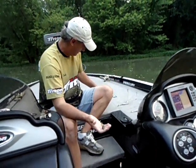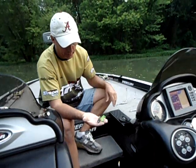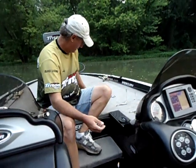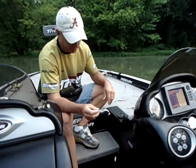Grubs, these are 5-inch grubs, work real well. Then you can also rig them weedless. It just depends on how much structure there is or how you prefer to fish. Then you've got the smaller swim baits. All of these work real good.